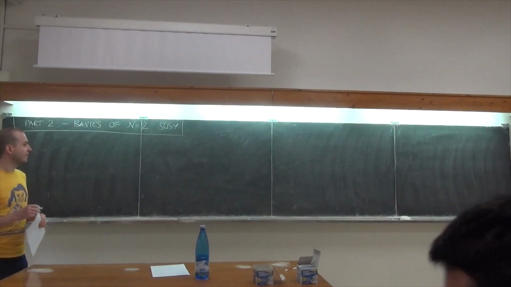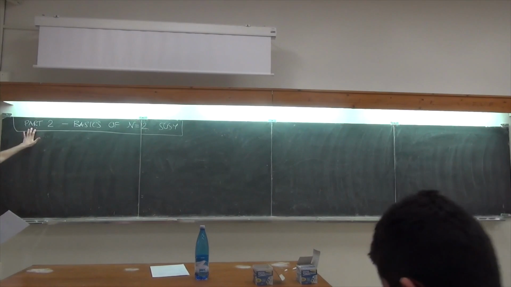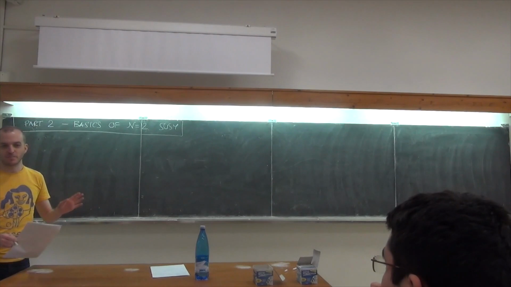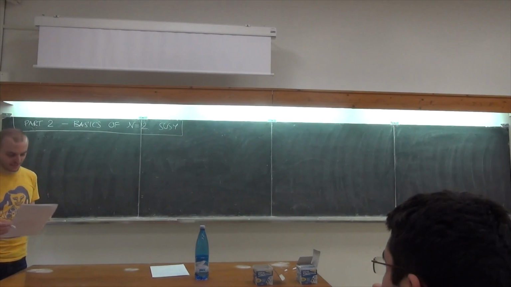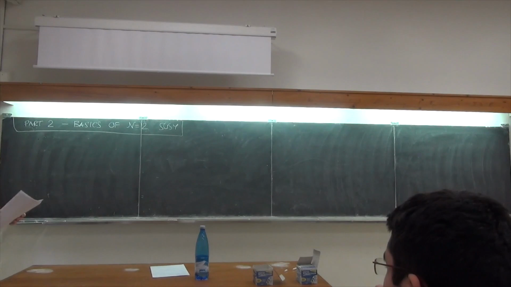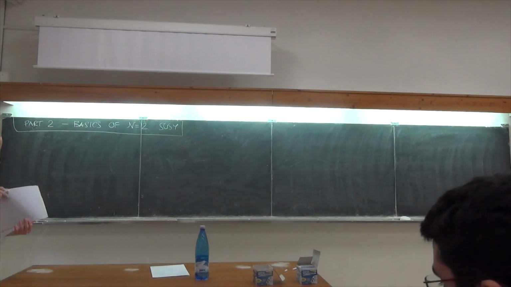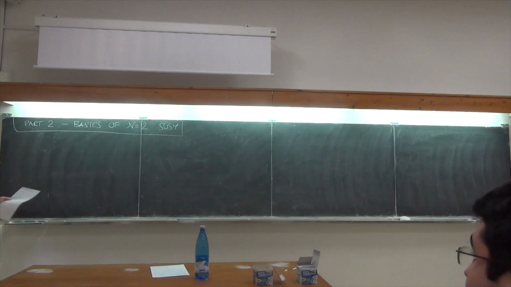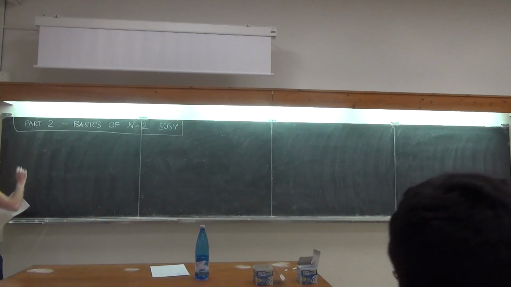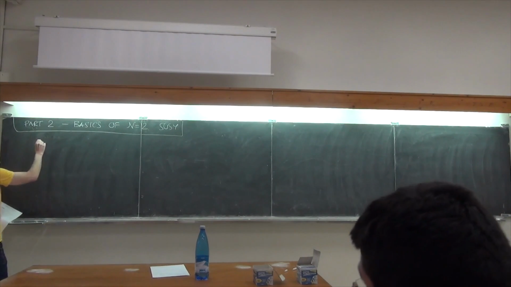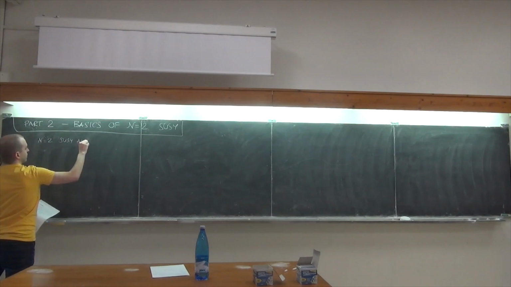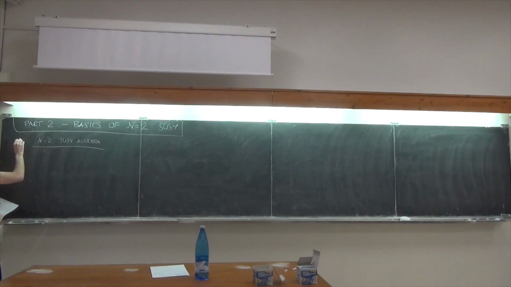Okay, so let's start with part 2 of the course. So now finally we get to N=2 supersymmetry. I heard that Francisco has already explained a few concepts like multiplets. So if some of the things that I'm going to say you already know everything about, then I'm boring you, let me know. I will happily skip them. But okay, let me start from the basics, from the N=2 supersymmetry algebra in 4 dimensions.